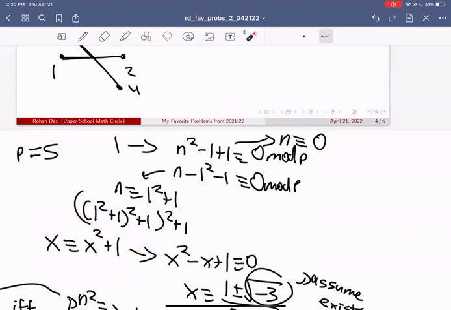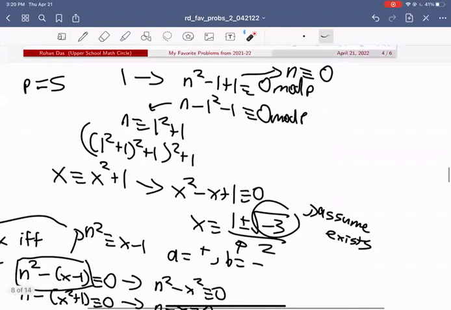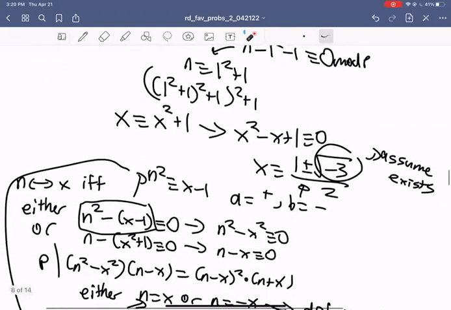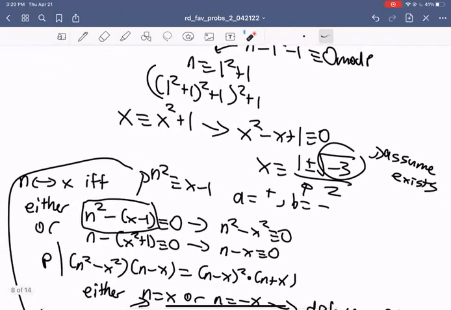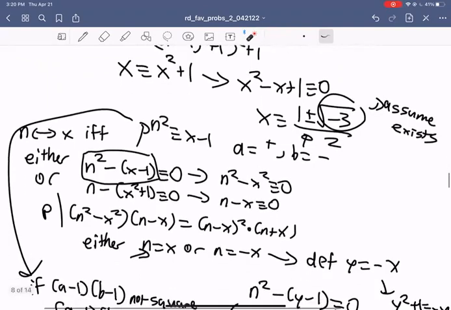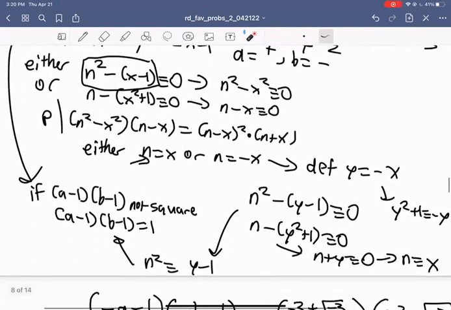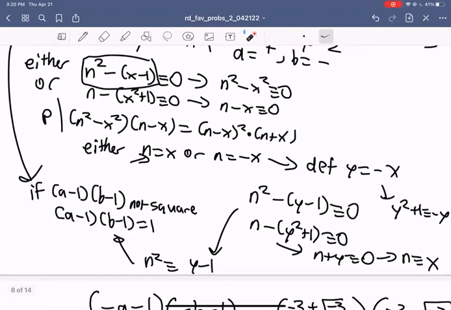And by doing that, we can find that the only bridge connected directly to x is -x. And by trying a similar approach, we see that the only bridge connected directly to -x is x or the square root of -x minus 1 if it exists. And by using the fact that there are 2 possibilities of x, we show that one of them works and one of them doesn't. As in, one of them satisfies -x minus 1 is a square and one of them doesn't.